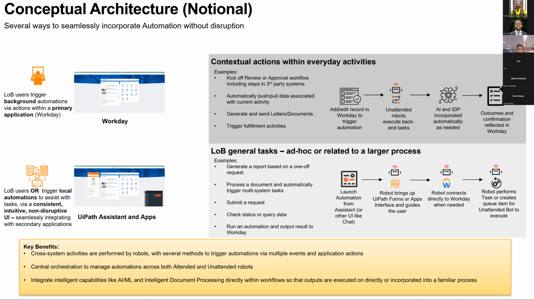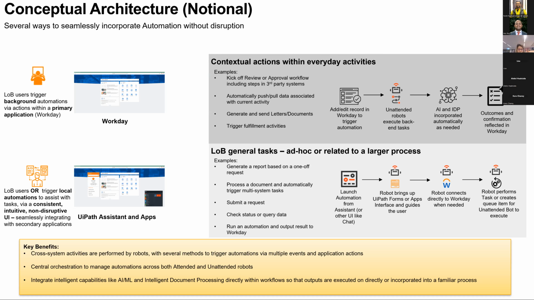And then similarly, from an unattended standpoint, as an HR user or as a finance user, I'll have my UiPath Assistant. I might have a couple of contextual tasks like generate a daily report, process a document, do something with it. But on the attended side, I really wanted to focus on what end users can do as well. I'll go into a scenario in just a second, but there's a couple of different ways to act on a lot of these types of requests.